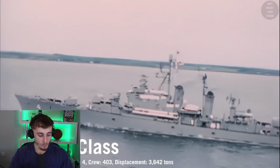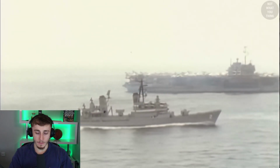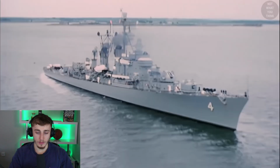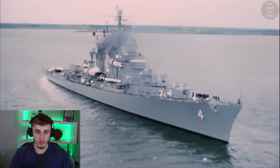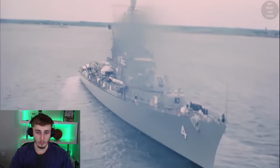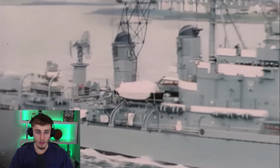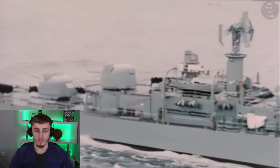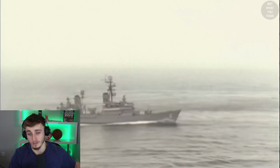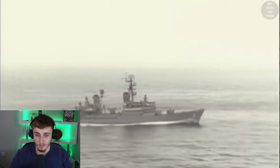The Mitchell class consisted of 4 experimental ships whose goal was to be the flagships of the destroyer squadrons escorting aircraft carriers. The class was equipped with a new 1200 psi boiler system, which provided more power for the same size plant. However, the novel automation system was unreliable to the point that the first 2 ships of the class had to be reboilered due to frequent breakdowns. The other 2 ships with the original power plants had to be scrapped 9 years earlier than expected.